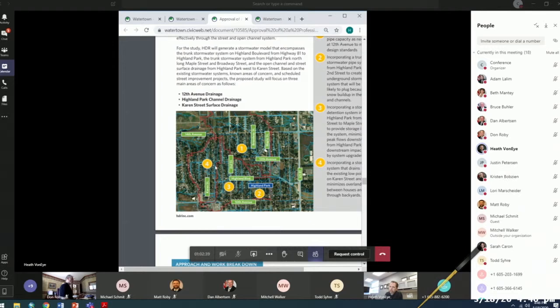This area of town needs a neighborhood drainage study, which we've budgeted for in 2020. The goal is a comprehensive drainage analysis, and from that analysis, drive some proposed stormwater improvements for the neighborhood. We put together a selection committee for consultants, received a good number of proposals, and HDR rose to the top for the services they can provide and how they propose to walk through this project with us.